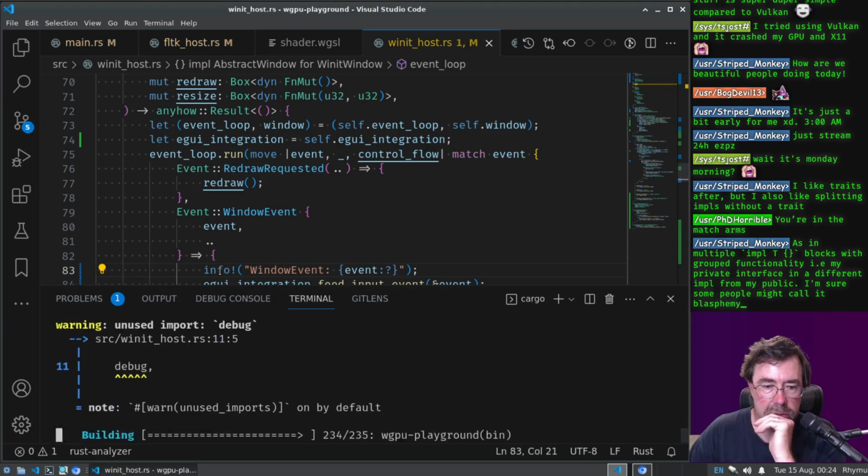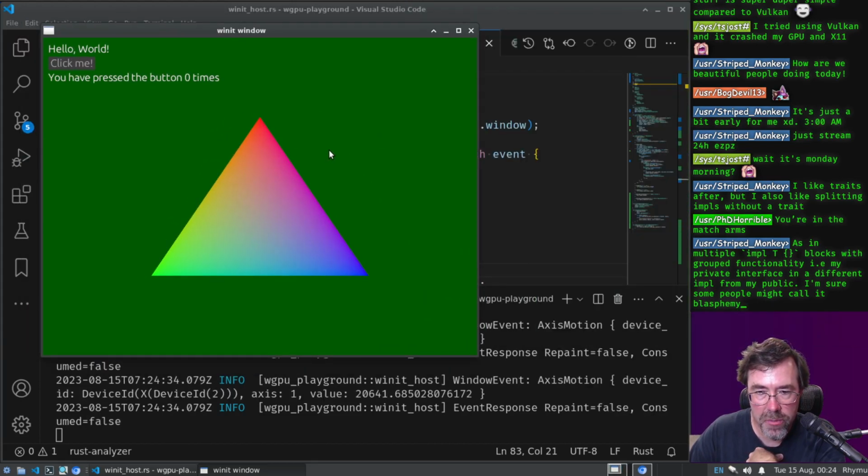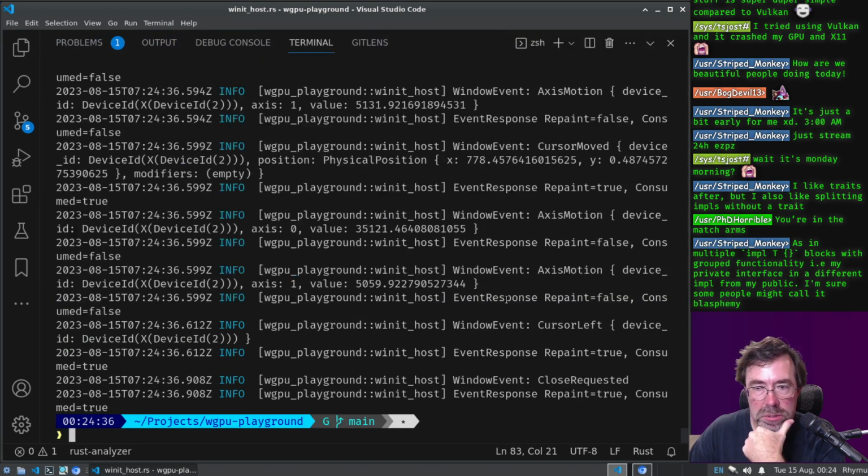I want to see what that event is that makes it want to repaint. It shouldn't need to repaint on every mouse move. Maybe mouse move does need it to repaint. Let's see. So it's a cursor move that causes the repaint. I don't know why, but it wants me to repaint every time we move the cursor.